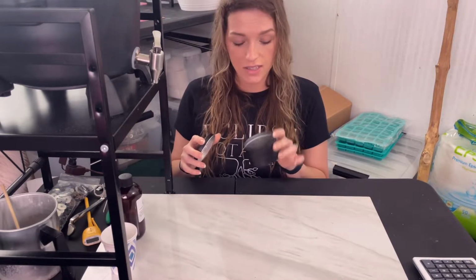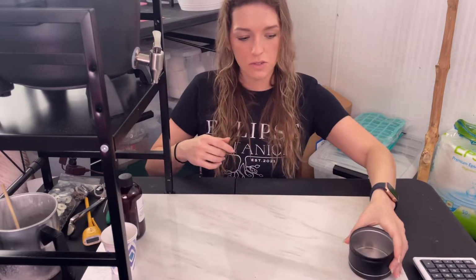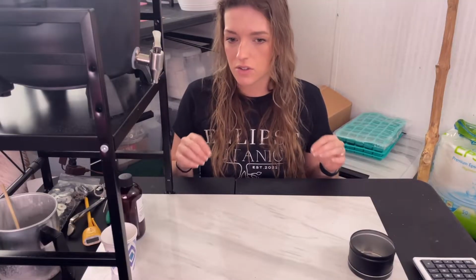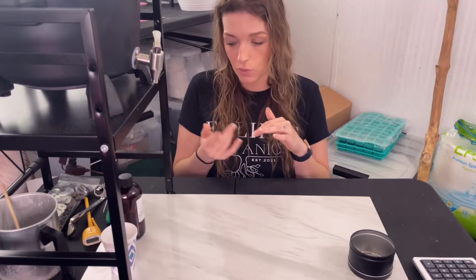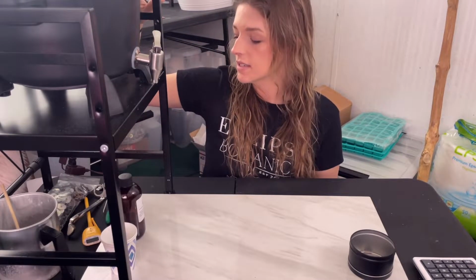This is an 8-ounce tin from California Candle Supply. I'm going to put the lid on the bottom. That's just usually what I always do, especially whenever I first started making candles. I would put the lids on the bottom with a post-it note with all the details of what I used in that candle. You're going to need your choice of wax, which I have melting in here.